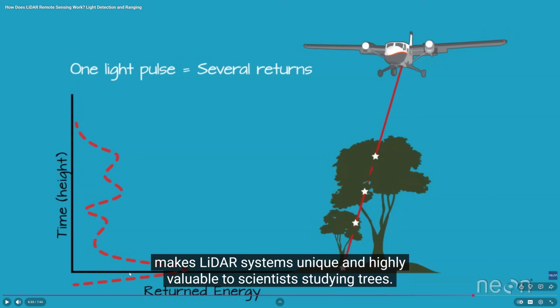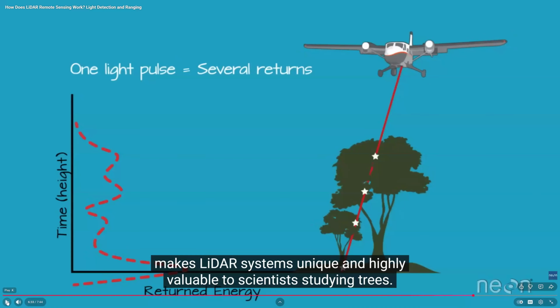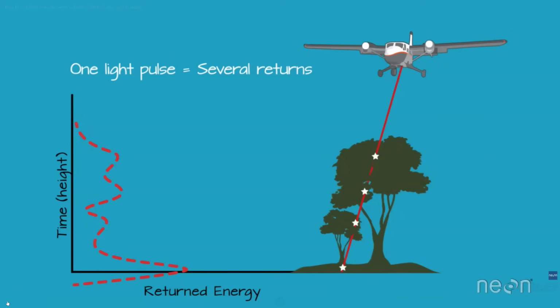The return energy is larger to the right on this index, and unfortunately that little subtitle is in the way. Let me see if I can go a little further with it. There we go. So you get kind of a weak return from the top of the tree, another weak return from some limb or something inside the tree, an even weaker return from some understory, and then you get this strong return from the ground. So the laser can penetrate the vegetation, get to the ground, and now you've got 4 returns to come back. So from that laser pulse, the computer is also calculating these tiny fractions, nanoseconds difference between one pulse and its multiple returns as it comes through the trees.